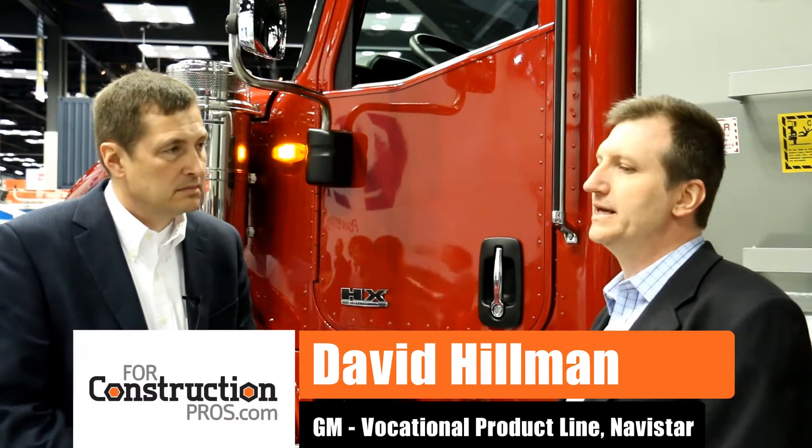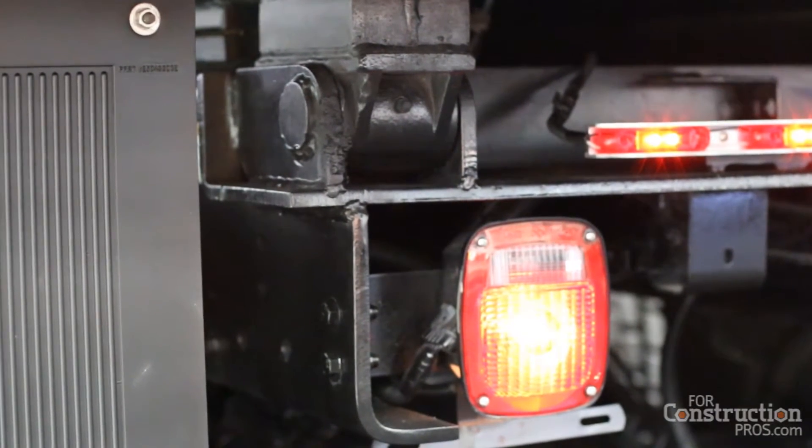The real news in the frame system with the HX Series is what we call our super single 12-inch rail. It's half-inch thick by 12 and a half inches tall, and it delivers the strength of a double 10-inch rail system in a single rail configuration. The benefits to the end user are twofold: it saves about 13% weight over the length of chassis compared to your typical double 10-inch rail with the same strength. It also eliminates a corrosion point — in a salty or high-humidity environment, moisture can get in between the two pieces of metal in a double rail system and cause what's called corrosion jacking over time, which spreads the two rails apart. The single rail eliminates that.